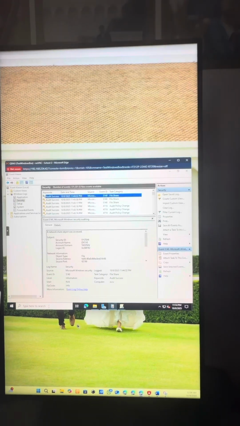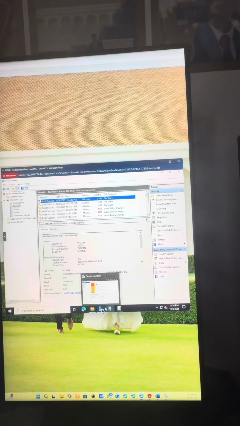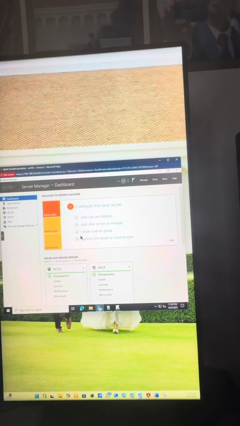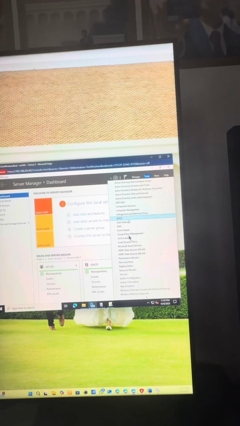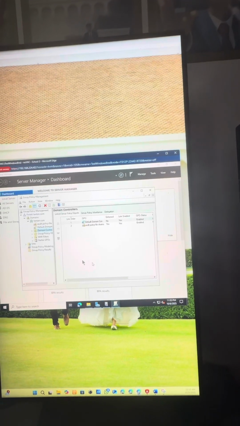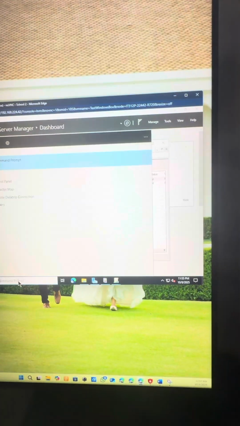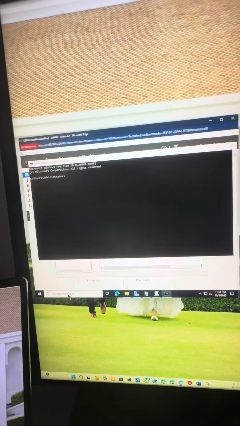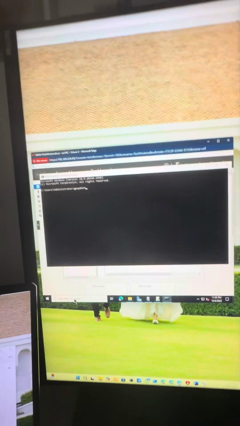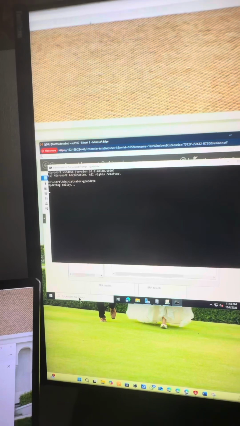And before I forget, actually I forgot one thing. Once you set up all the group policy management here, I forgot to mention that you have to update your policy management, and you can do that by simply typing gpupdate in your command prompt.